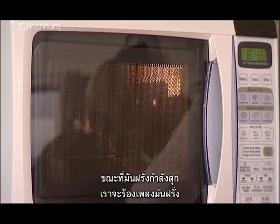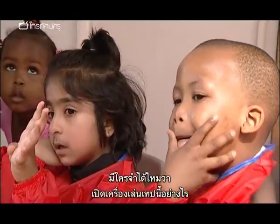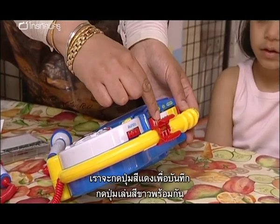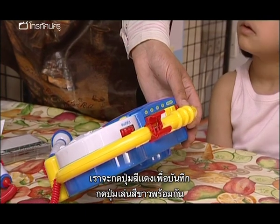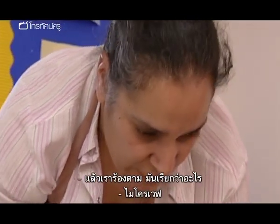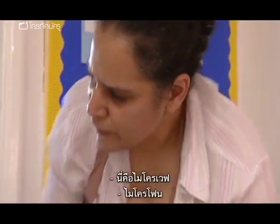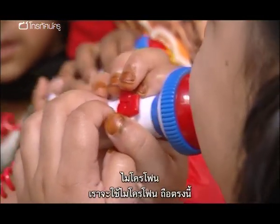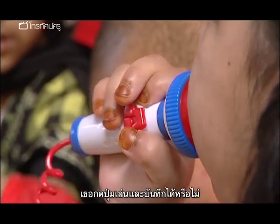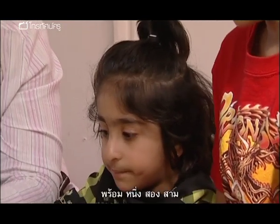While the potato is cooking, we're going to sing our potato song. Can you remember how to turn the tape recorder on? We're going to press the red button to record and the play button — this is the white button — press them both together. Then we sing through the microphone. We're going to use the microphone and we need to hold it here. Iqra's going to press the record and the play button. Well done.